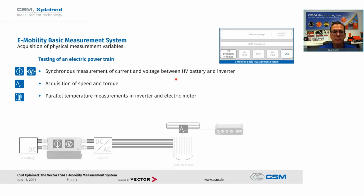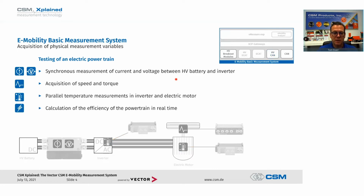Okay. In parallel, we might want to know where some of our efficiencies of the system are that are generating heat and heat losses, and so we would measure in parallel temperatures inside the electronics, inside the inverter, what's happening inside the motor at certain locations, even some capabilities of putting those sensors directly into copper windings in the motors and stators, and really getting accurate temperature measurements. Here we're showing the PT or platinum based resistive thermal devices that could also be thermocouple modules, whatever the right type of sensor for your measurement application is, and being able to also take those measurements inside the high voltage electronics.